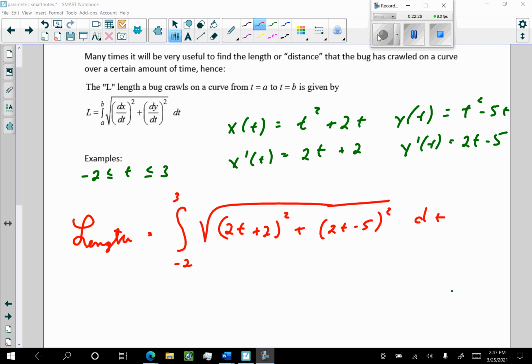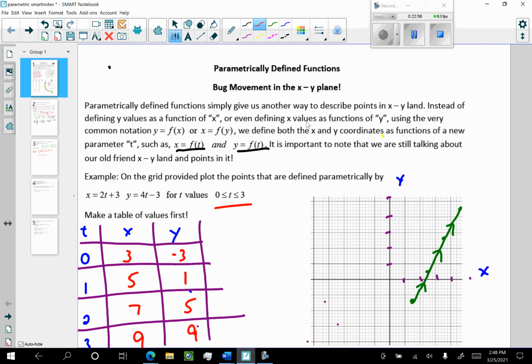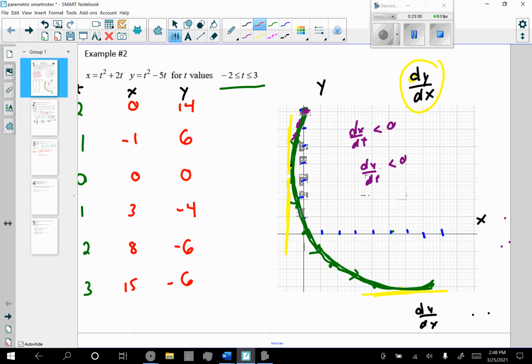So I put that into my graphing calculator, and I did the integration, and the length of that curve is equal to 31.723 units. And I would challenge you to put that in your calculator and make sure you get that answer. That is correct. I double checked my work. And if I go back to my original slide that had that curve on it, right here, that seems like a big number, about 32? Well, check this out. I have 2, 4, 6, 8, 10, 12, 14. That's about 14 stretched, so it's a little bit more. And I have 2, 4, 6, 8, 10, 12, 14, stretched a little bit more. So that number of 32, that number 31.723, does make sense. So that certainly does make sense.